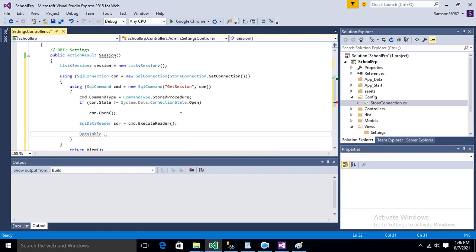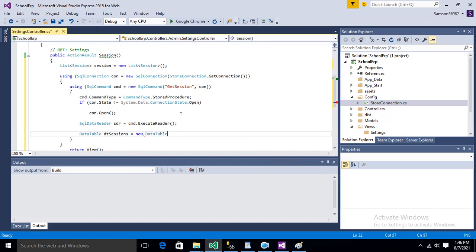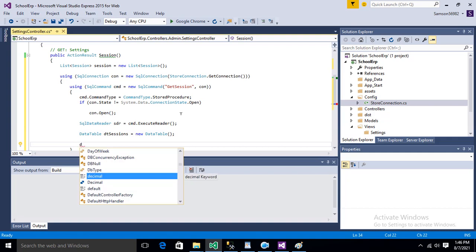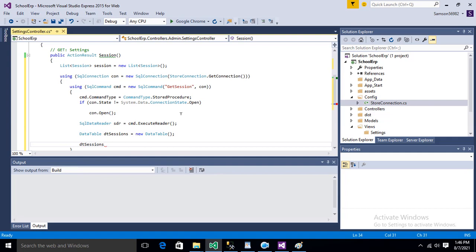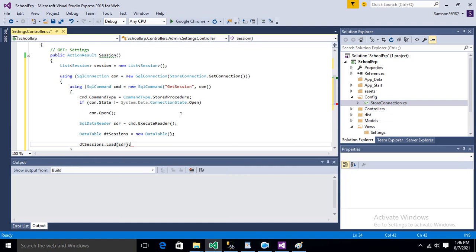Then a data table. I'm going to name our data table DT sections, new data table. So DT sections, load SDR.